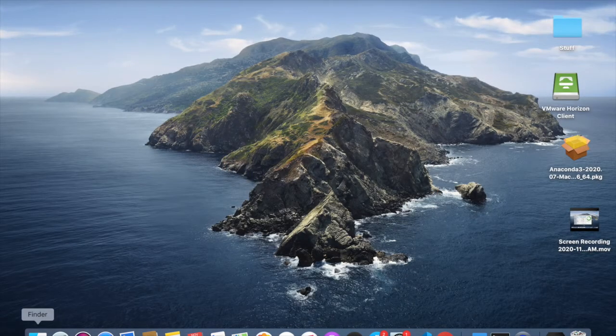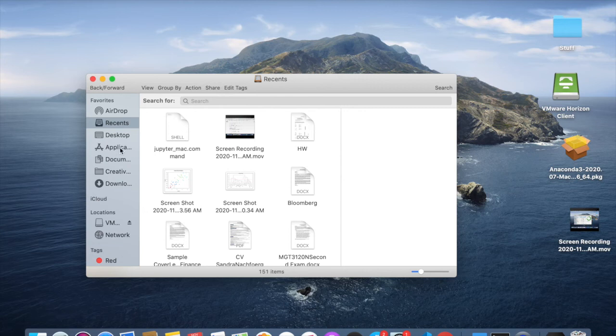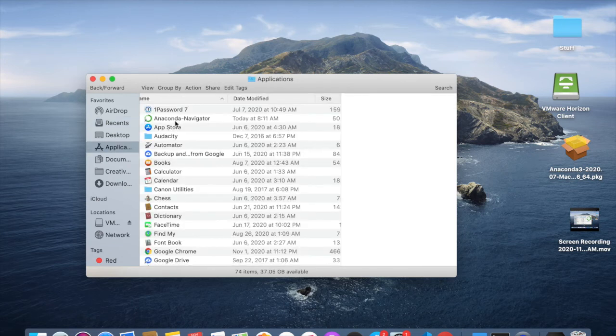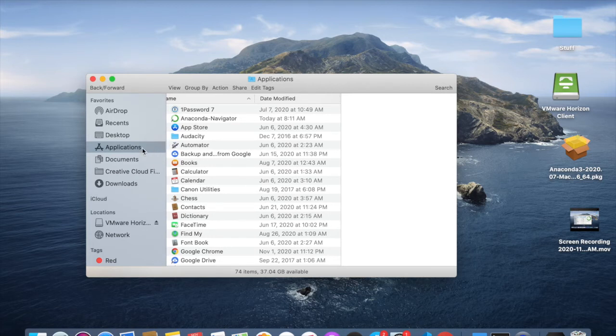After successfully installing your Anaconda, you have to navigate to the applications if you have a MacBook, and to the place wherever you stored Anaconda Navigator on a Windows or Linux.